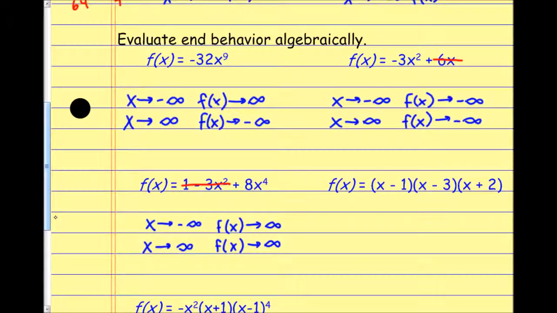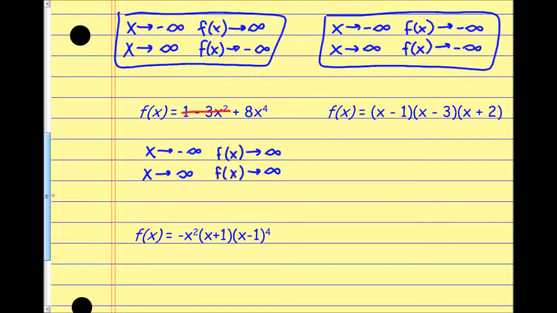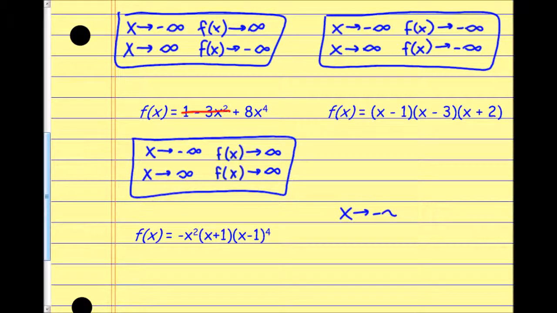If we look at these first 3 examples, they're all in standard form, so I can identify the thing that has the highest exponent. But this one, I can't identify the thing with the highest exponent because it's not in standard form. If this was in standard form, this would be an x cubed function. Since it's not in standard form, I just plug it in the way it is. Okay? So when I do this one, I'm going to put x goes to negative infinity, and x goes to positive infinity down here a little bit lower. Because I'm just going to plug this in.